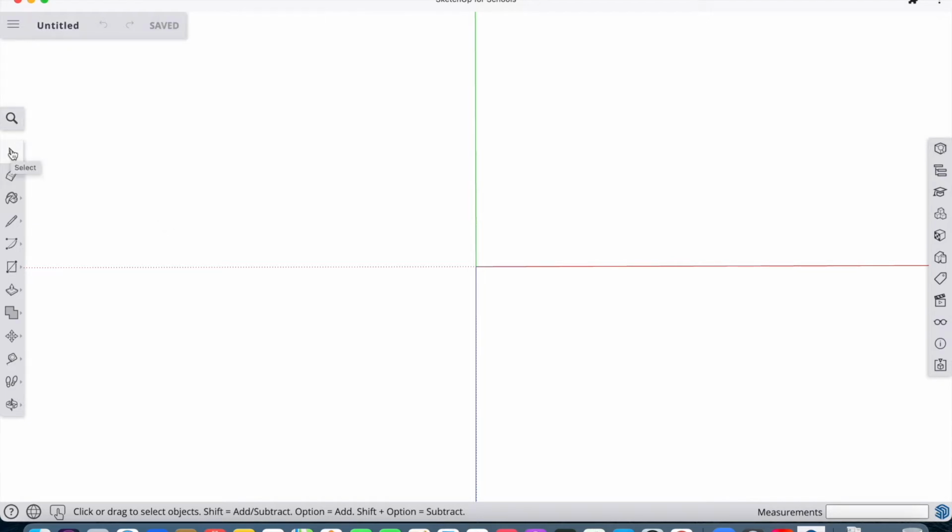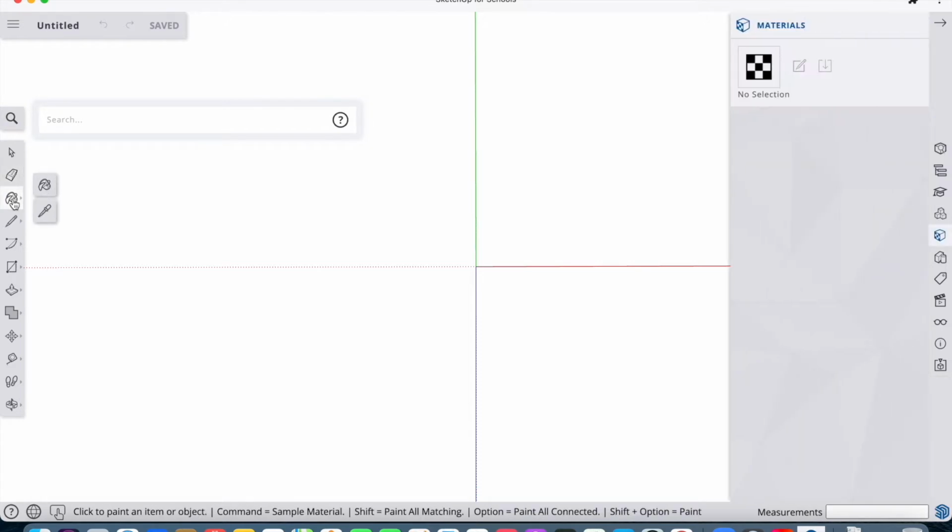So within this tutorial, I'm going to get you guys to draw up your desk organizer itself, and then we can also add in a few features with this. On the left hand side here, you'll see a range of tools which we're going to use throughout this tutorial. You've got the eraser tool, you've got the pointer. The pointer is obviously when you want to select something. You can search things. Eraser removes things.